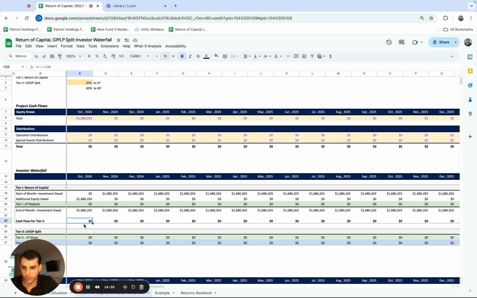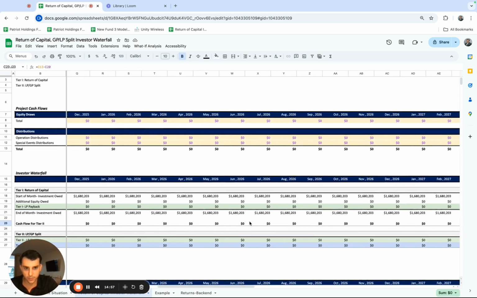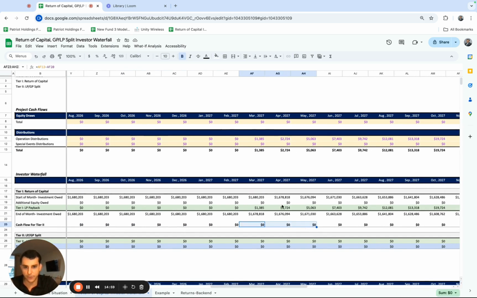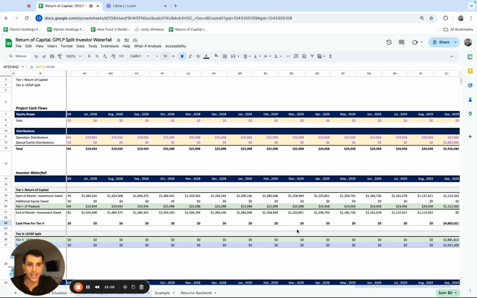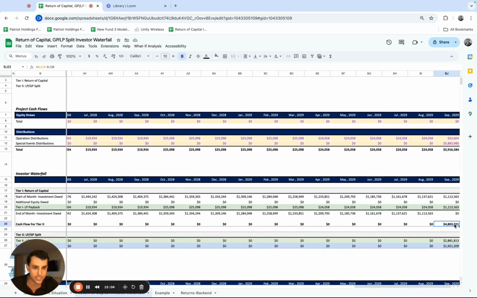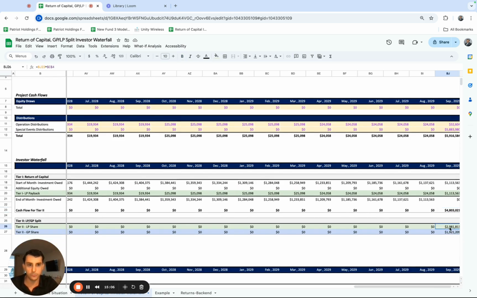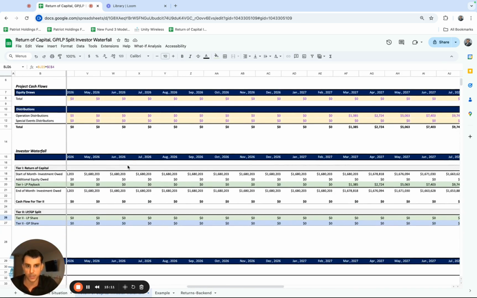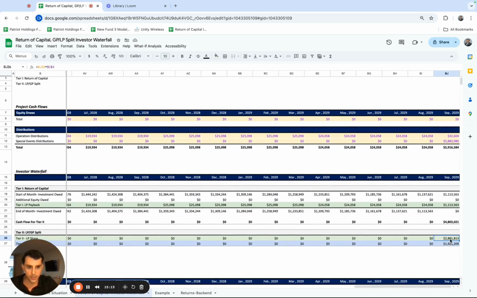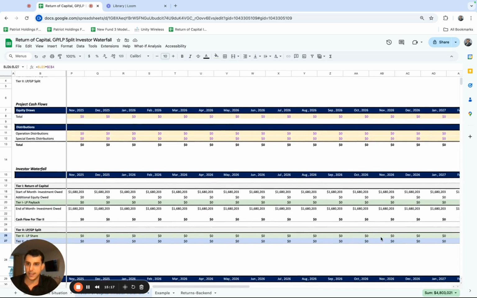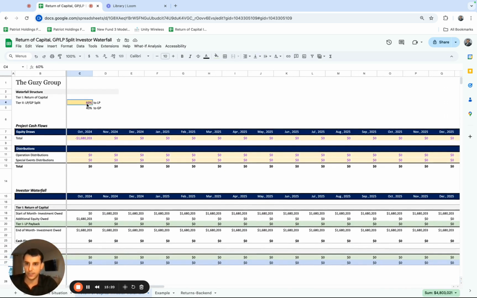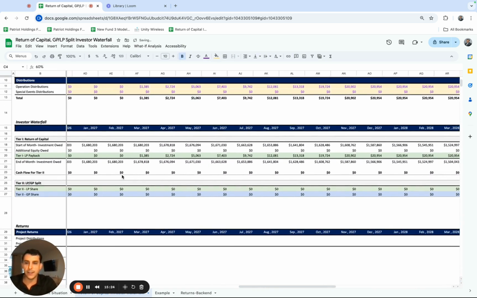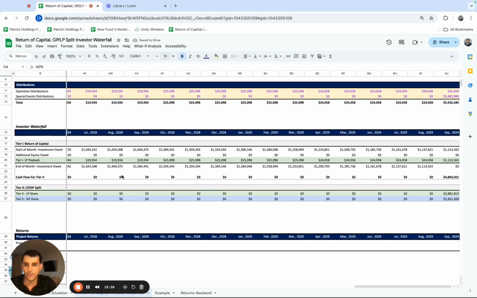Okay, so let's start from the beginning of time. Cash flow for tier 2. There's nothing. Why is there nothing? If you keep going, there's still nothing, because everything is going towards return of capital. But at the exit, we have this $4.8 million for tier 2, based off of the rules that we said all the way over here at the beginning, 60% to the LP, 40% to the GP. You add these together, 4.8, 4.8. So there you go. And you also want to make this very dynamic, to do 50-50 and see how everything changes. But bottom line, in regards to how the cash flows get set up, you're done.